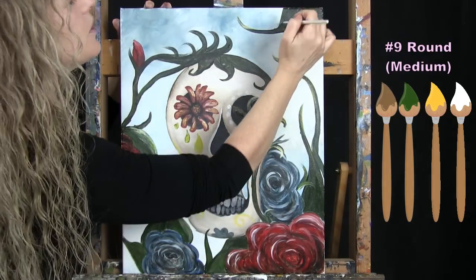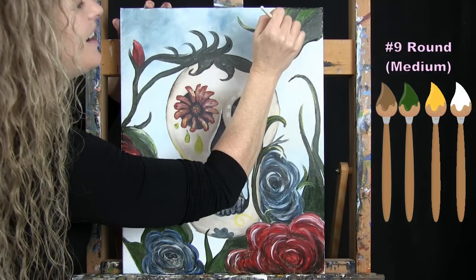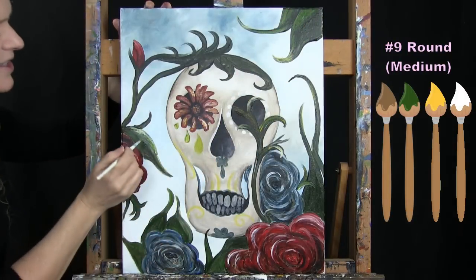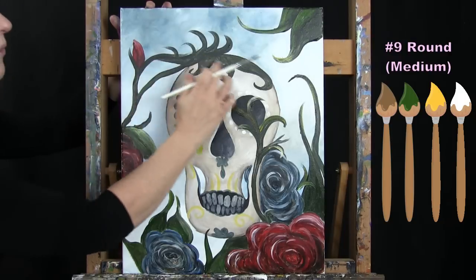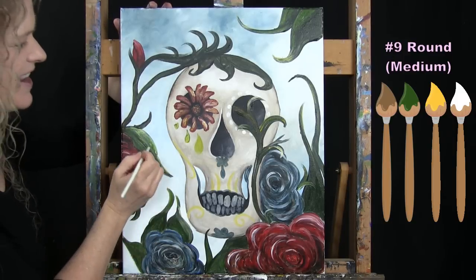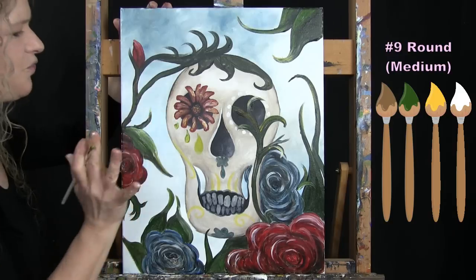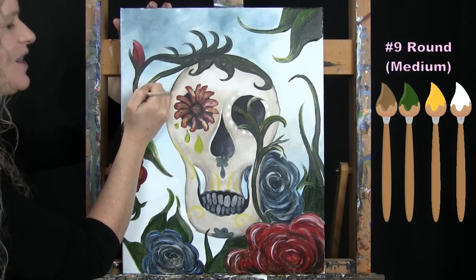I definitely want to make sure I've got a second coat painted up here. I'm just concentrating on making sure everywhere has a second coat on it. I'm going to finish this area. The area I'm probably going to do the lightest is on top of the head, so that it really looks nice and vibrant and bright, and our eyes get drawn to the skull itself.